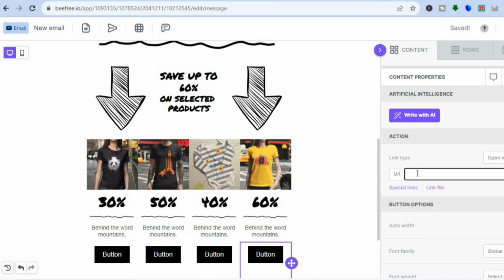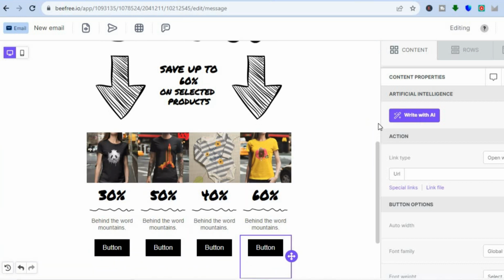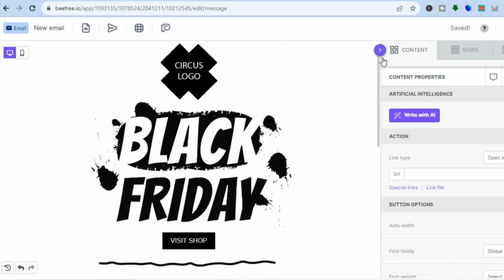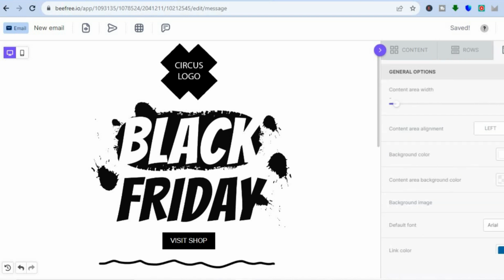And if you need assistance with writing, if you need some ideas or so on, you could tap on Write with AI and you will be able to use their AI feature to write for you. Once you're finished, you can scroll up, and then from there we could tap on rows right here and you can see the different rows. After you're finished, you can tap on settings and you can explore the settings feature. So if you'd like to change the background color, you can do that.